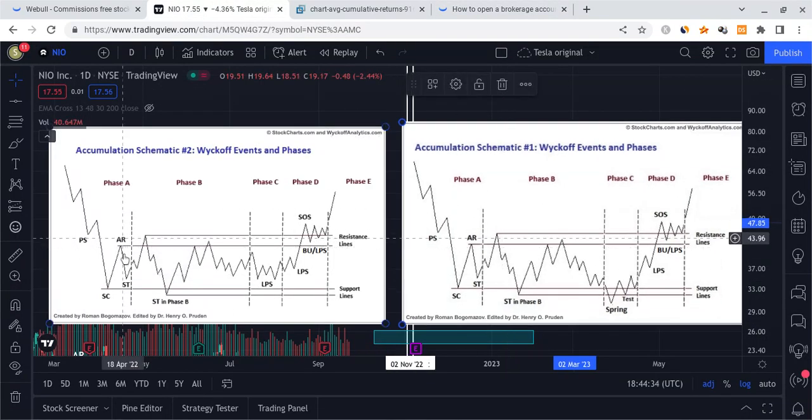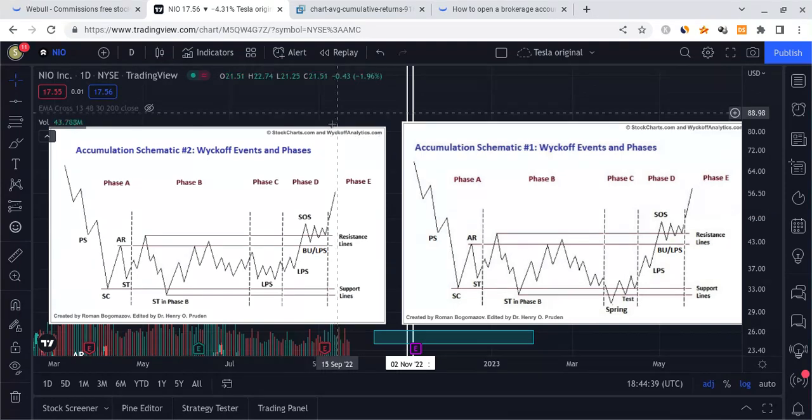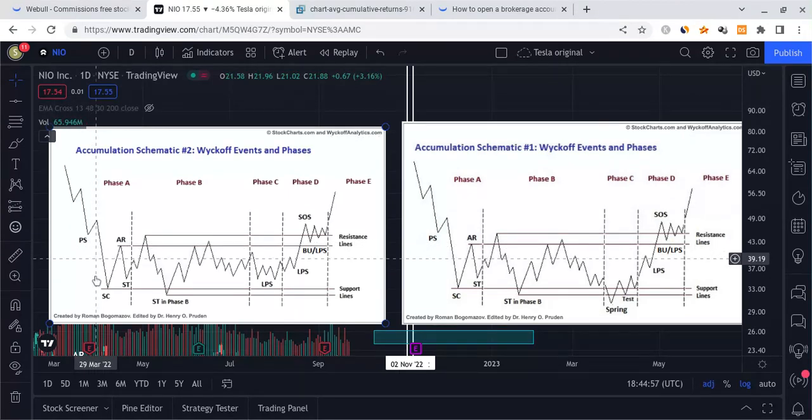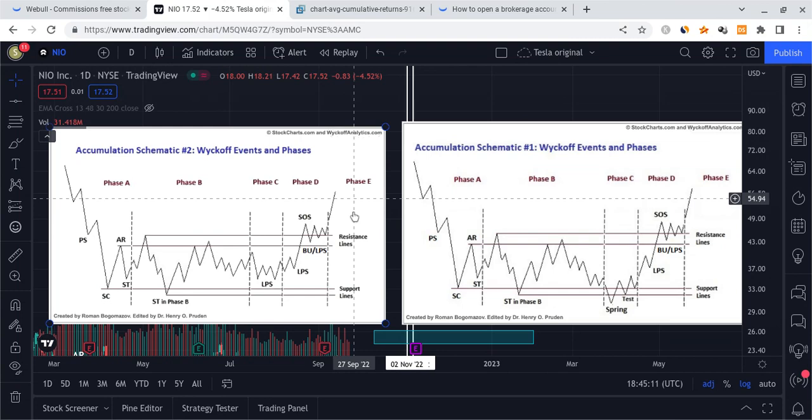So you guys can clearly see there are these two charts right here. These are basically the theory of Wyckoff. And you'll notice that these are just accumulation schematics. So what this means is institutions have a tendency, and this has been happening for centuries, to push stocks down crazy hard, right? They push them down, and they go through these different phases where they start to accumulate a lot of these shares. So they push it down like this, they start shorting very hard. And then they start accumulating down here, they start buying like crazy, then they let it run at the very end, right?